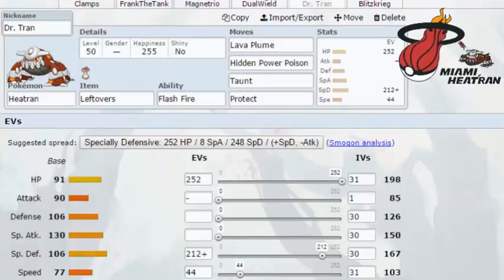Next up, we have Dr. Tran the Heatran. I actually expect this set to put in quite a lot of work, to be honest. Mainly because I am scared to death of a Clefable, and this thing should outspeed most Clefables, unless it's some weird, super offensive set with a ton of speed investment, which I honestly don't expect. I expect it to be a bulky setup Calm Mind set. But this will basically be able to handle it. I can use Taunt to shut down Calm Mind, Soft-Boiled, stuff like that.